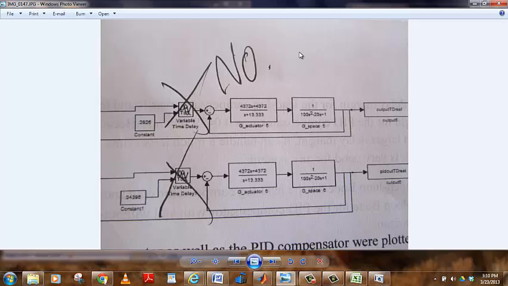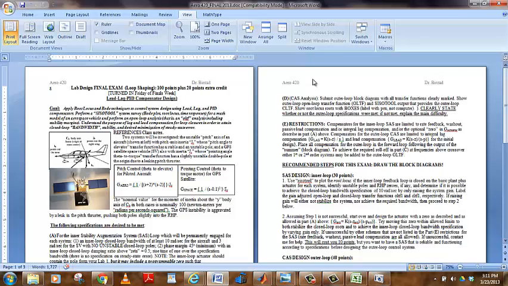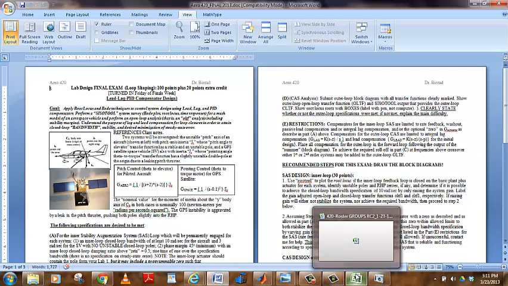But what you want to do is to put a mathematical function in here in the inner loop, so that you show phase lag occurring as frequency increases. That's the way to do it. That makes physical sense. So one final time, let's take a look at the space exam.